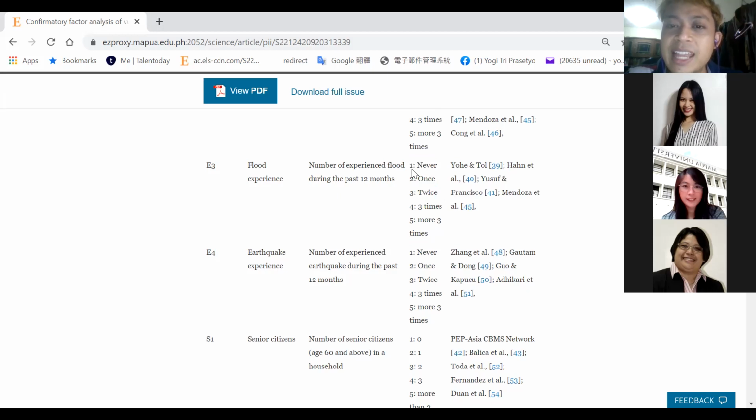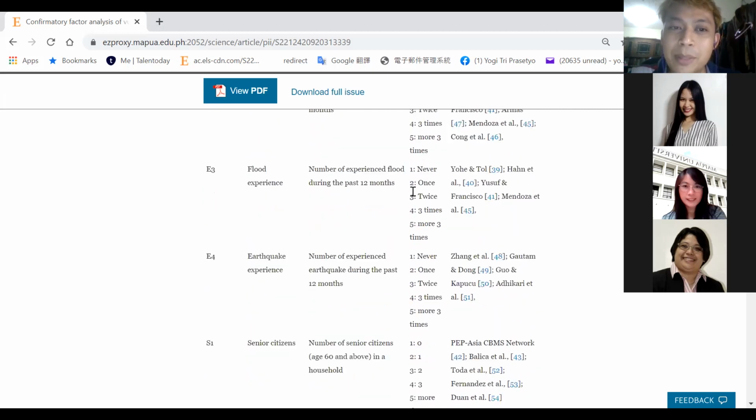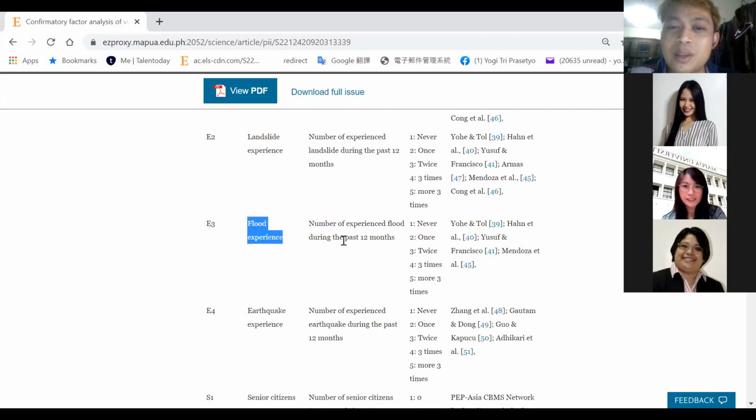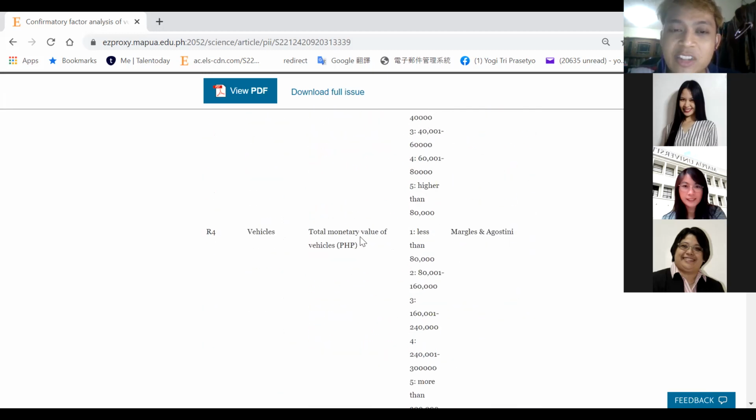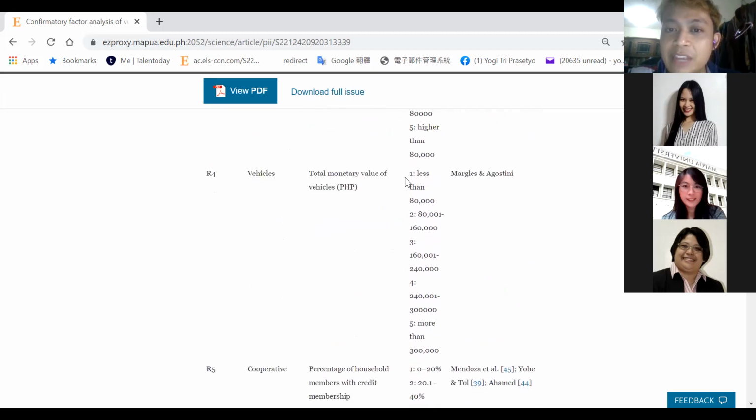Just like in data mining, we have to do the data pre-processing. Remember, Doc Farah always says you have to do data pre-processing all the time. That time I forgot. So later on, for example, flood experience, perhaps it's just one. Perhaps the maximum number of flood experiences is 10. So later on, this is 10. But now I connect with another thing that is not the same. For example, vehicles. If I do not rescale this one, it will be like thousands. It's not equal, right? The balance of the scale.